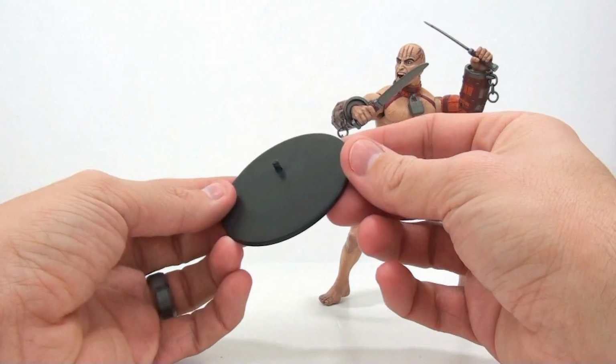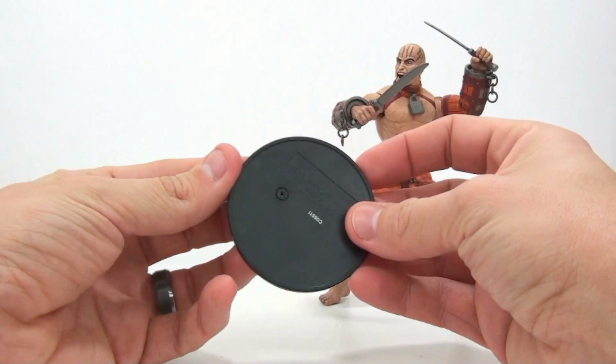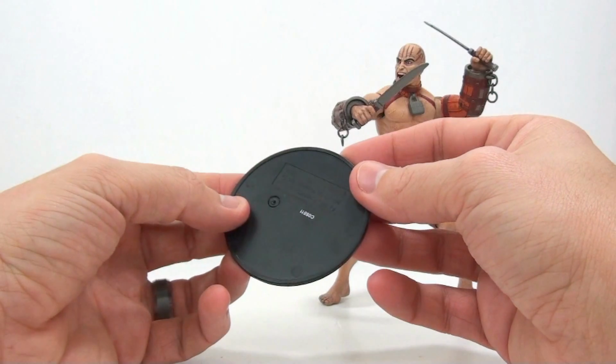Now, he does come with the typical stand. This one now, oddly enough, like I said, a lot of these stands, it actually looks like the peg is meant to be removed.